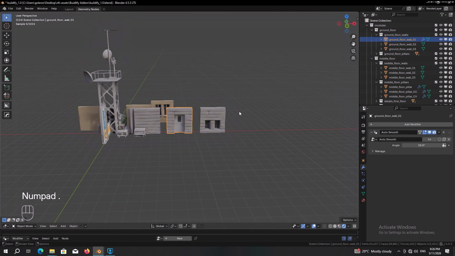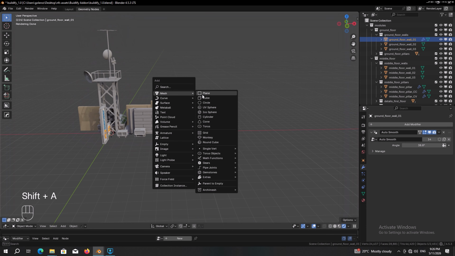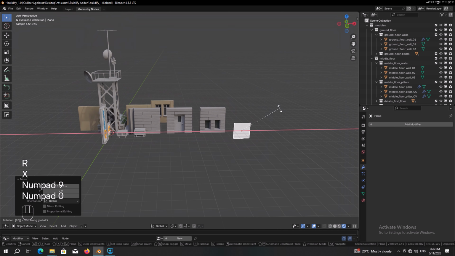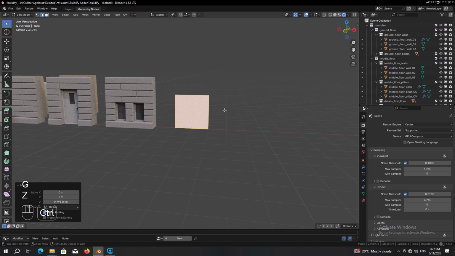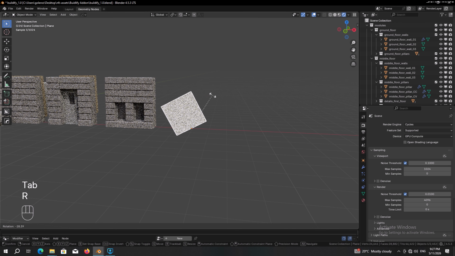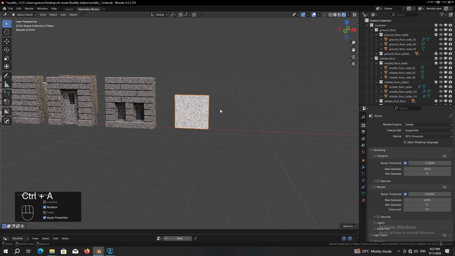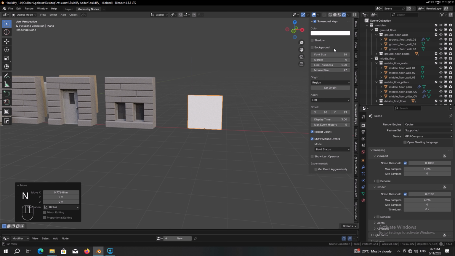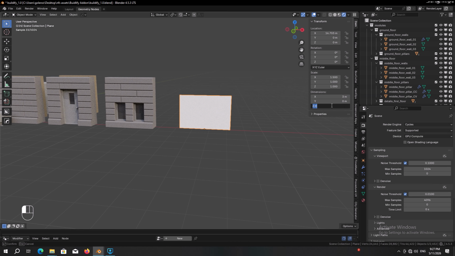So let's start. Shift S, cursor to world origin, then Shift A, in the mesh add a plane. Let's move it aside like so, R X 90. Go into edit mode, move it up exactly on the grid so that the origin point will be on the bottom edge. This is so important to do. Ctrl A, apply rotation. Then the scaling should match. So press N. In the item tab, here we have the dimensions. If we set the dimension X and Z on 3, it will be the exact size of the main modules.